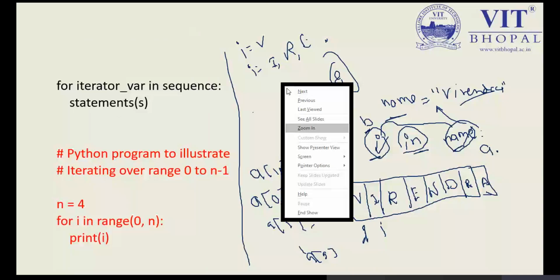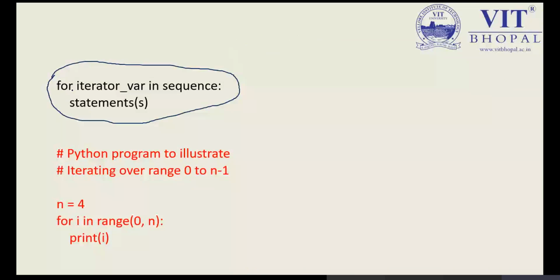This was my example, so I'm just clearing a few points here, then you can understand. This is the syntax we need to keep in mind. For the iterative variable, the iterative variable in our example was i. In is a keyword, so we need to keep that in mind. And this is the sequence.